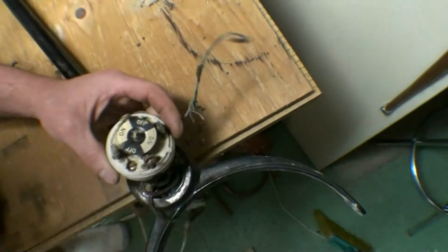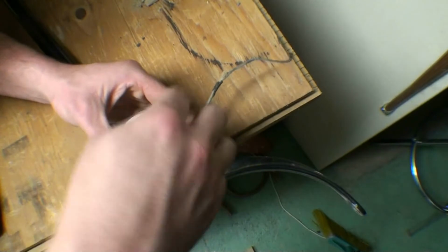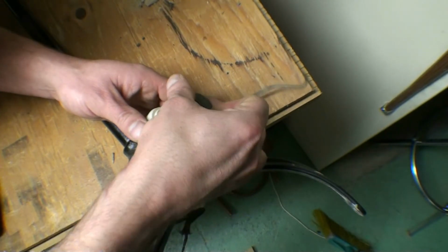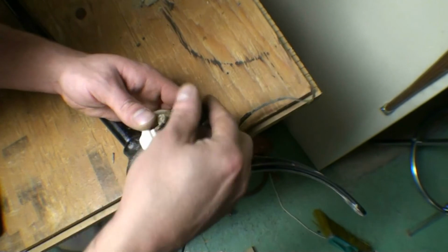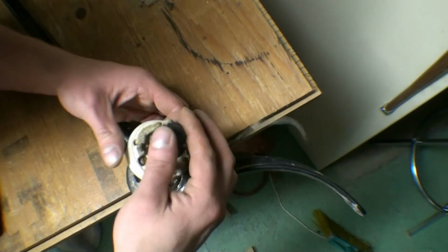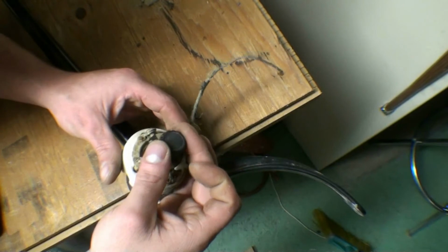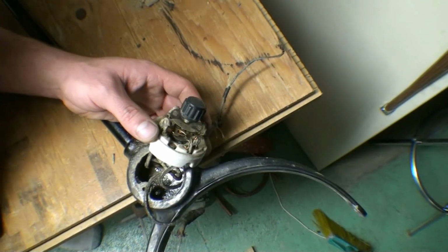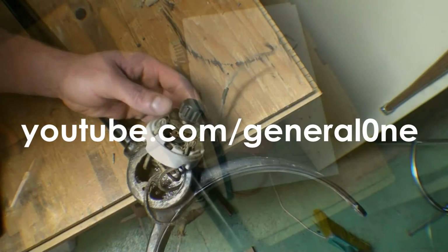Now, yeah, that's off. On. Off, on. And it seems like it's just a double pole switch, but why it would be wired up like this, I'm not sure. So we have to see how it's actually wired down here for the ballast. Alright, we'll get that pulled apart and we'll be right back.